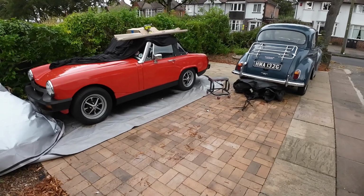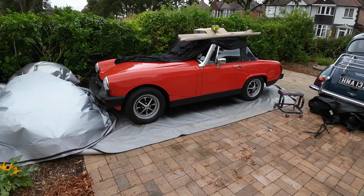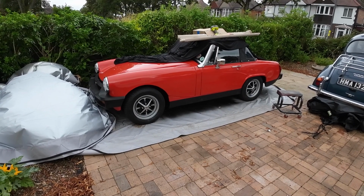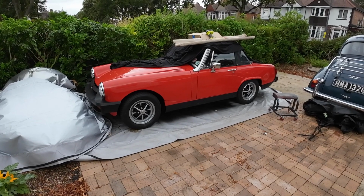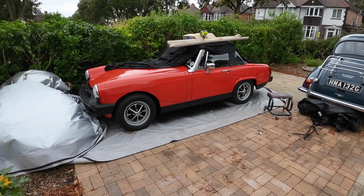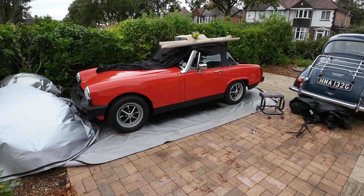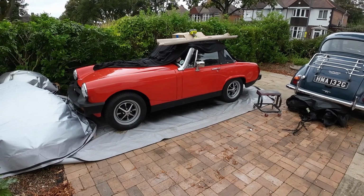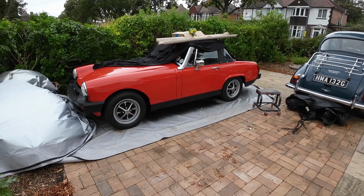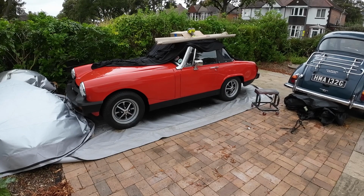Okay, sit rep. It's a couple of days later, still horrible and warm, but cloudy and miserable. It's an interesting thing, isn't it, British weather? Car bottom is painted and out of mask. Now it's a case of fitting the chrome trim, which may be more complicated than I think, but I'm kind of hoping it isn't.